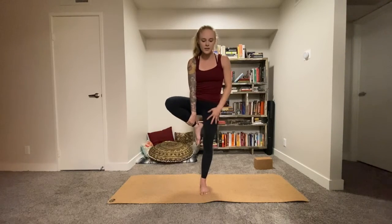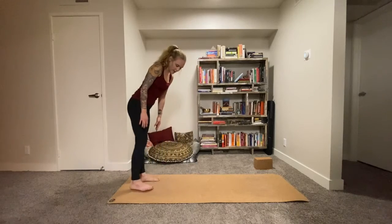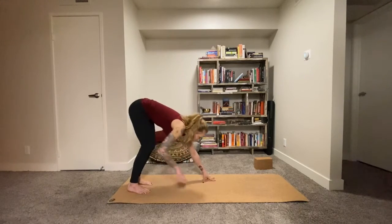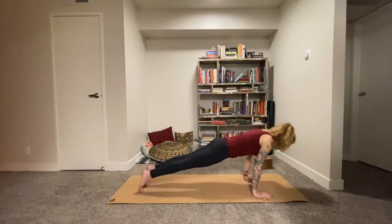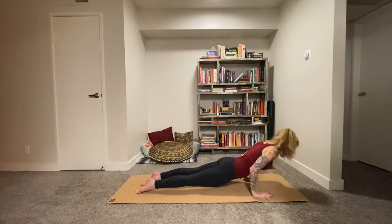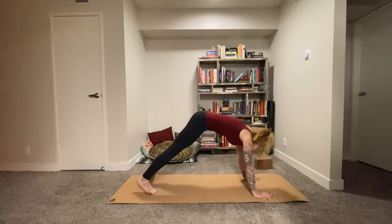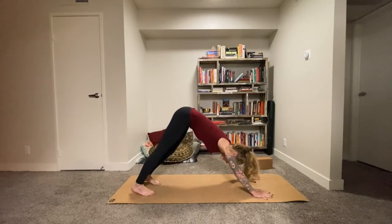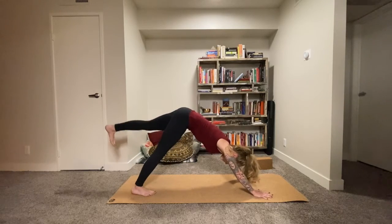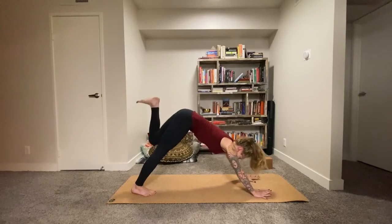And go ahead and help guide that foot down. We're going to move on back and crawl our hands out to plank. We're going to go through a vinyasa, so chaturanga, lower down, halfway, inhale, upward facing dog, exhale, downward facing dog. And from downward dog, we're going to lift our right leg up, lift from your right inner thigh, and then shoot it through for pigeon.